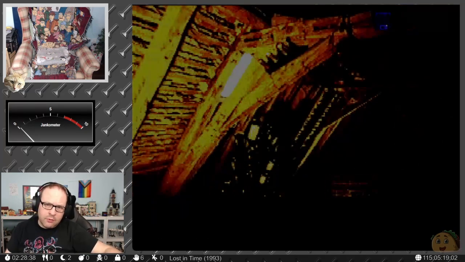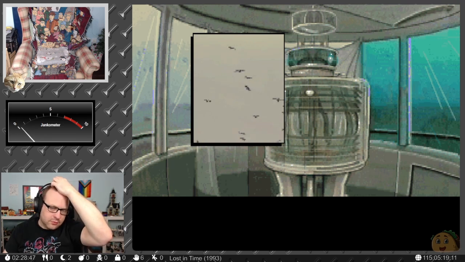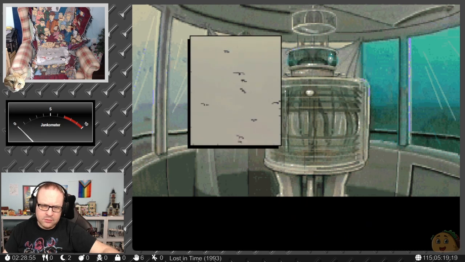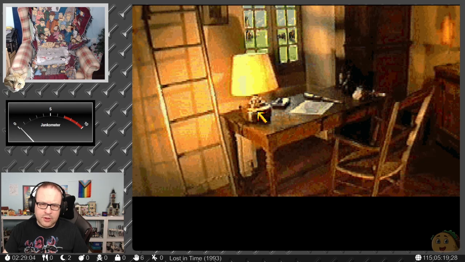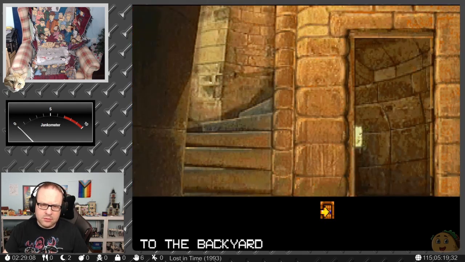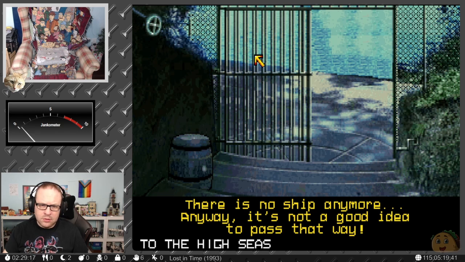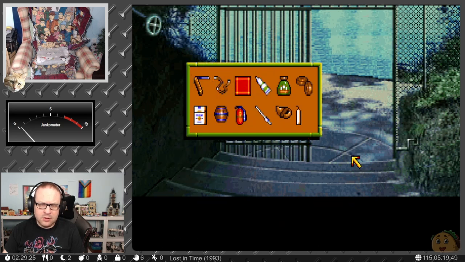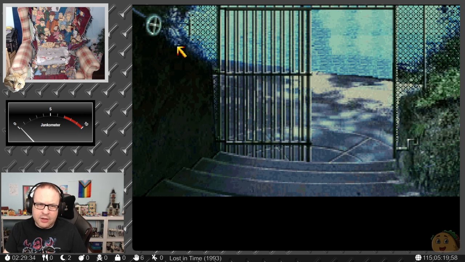Well, what do we need to do now? We got into the lighthouse, right? Yeah, we got to the lamp. That's where you saw the ship. Things I left behind. Oh, we got more stuff now. Now we have a fire extinguisher and a barrel. We can't grab this handle anymore, so we don't need it.